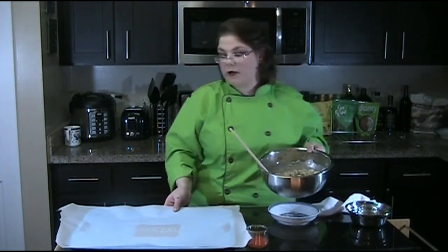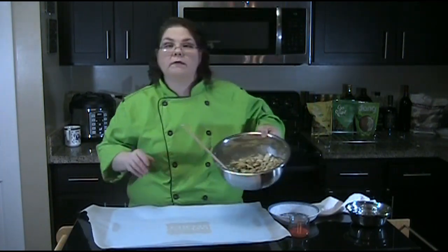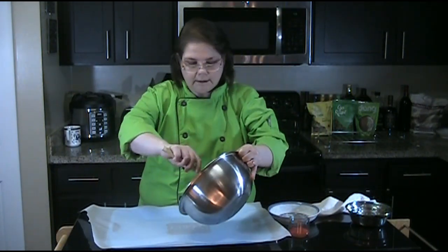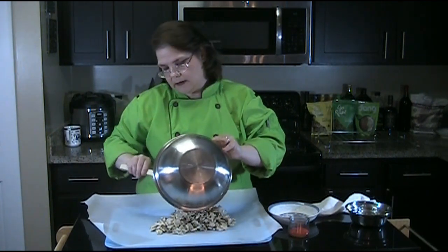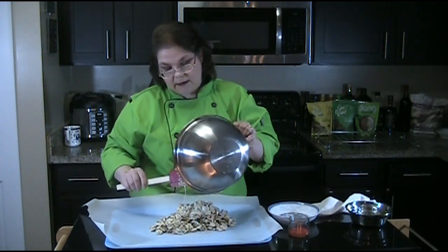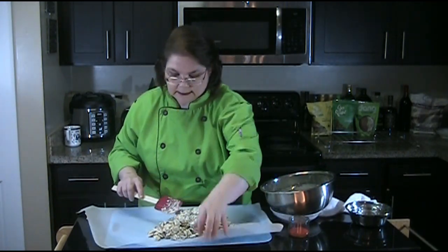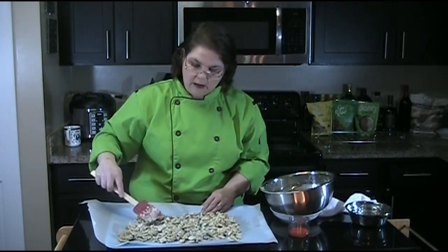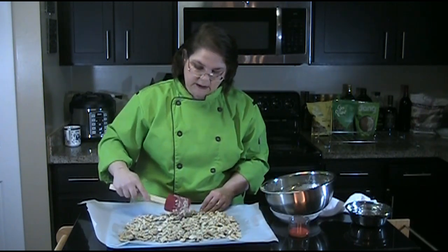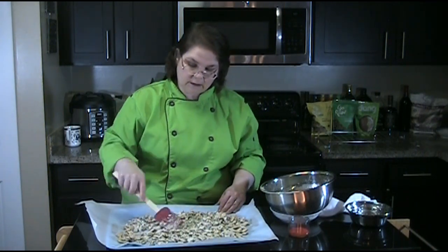I have a parchment paper and a platter right here to put my candy, or my treats, on. Then I usually just scrape it all out. Get all the goodness out. Yummy, yummy. I try to spread it out a little bit because I find it easier, and it cools off quicker if you spread it out.